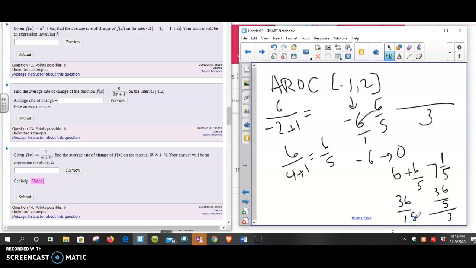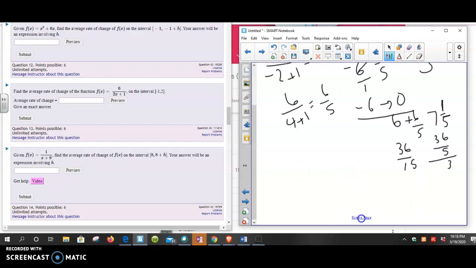So we have to be careful with changing our fractions. Just so you know, I need to know the total change from -6 to 6 over 5, so we don't subtract them. We just go the total distance between them. So there you go. So -6 to 0 is 6, and then you add 6/5 over here. Just to make a little picture of what that looks like. Here's 0, here's -6, and here's 6/5, which is here past 1. So 6/5 is out here, so they measure that total distance right here to here. Okay? That's where that's from. So a little complicated, but we got it.